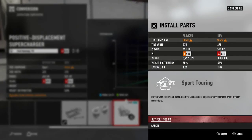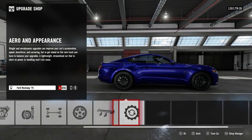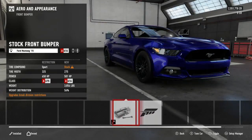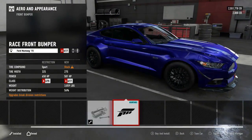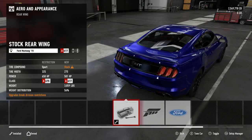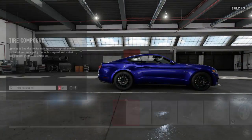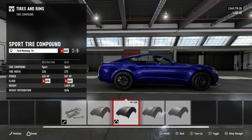We're also going to supercharge this thing, man. For 1,500 credits, it's really the best way to get the most power out of the engine as far as I'm concerned. Engine swaps in this game, a little bit pricey. Now, as far as that front lip goes, it's actually not too bad. And since we're going to go for a track monster, I think it'll only be appropriate. Now, we do have the Forza wing, or we can remove the wing altogether. I'm just going to leave the stock lip on there. I don't think it looks entirely terrible. Maybe a little bit less aggressive than what I would normally go with, but we're going to leave it on nonetheless.